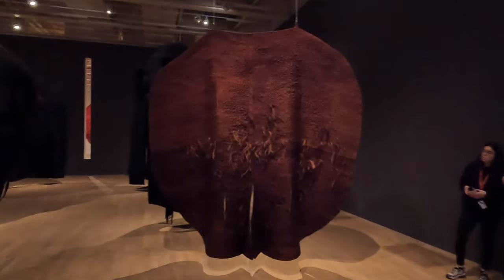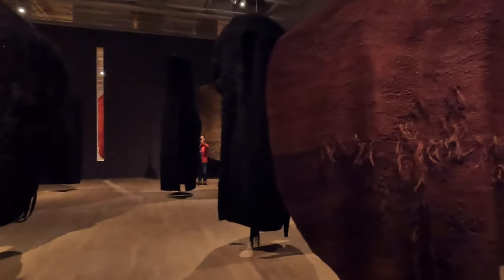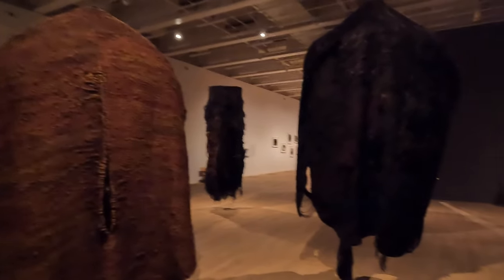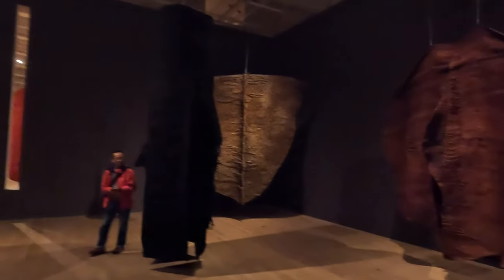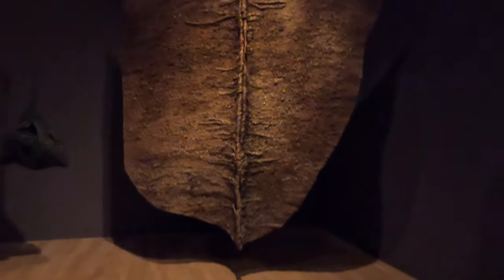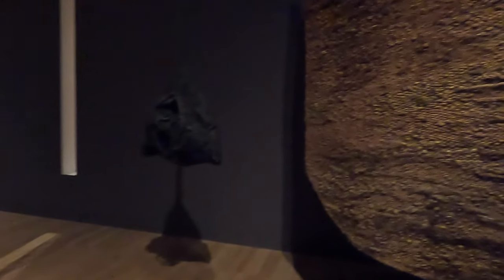That's like a huge jellyfish — I keep thinking they look like jellyfish. They could be disturbing to wander through, but for some reason they don't feel disturbing — they feel quite friendly. Even that dark black one — look at the lovely material of it. There's a strange green one hanging in the corner. Once she moves them off the wall into the space, they're far more interesting, far more affecting.